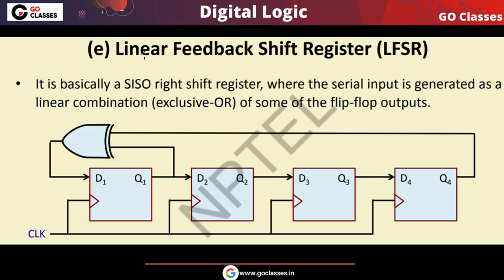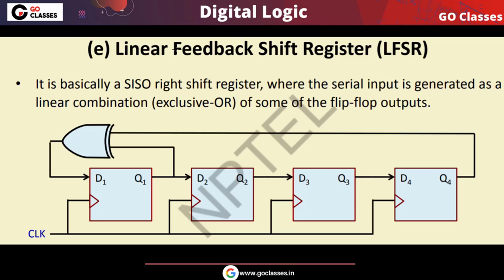First of all, what is this linear feedback shift register? It is a very simple register. This is a shift register, but in this shift register, some of these outputs we combine using an exclusive OR gate. You can notice this is a flip-flop, and you have a total of 4 flip-flop outputs. This type of register we call LFSR.